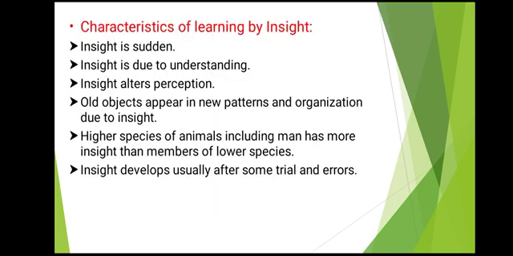So there are some characteristics of insight learning theory. The first characteristic is that insight is sudden; it always develops suddenly. It also develops due to understanding. Like in the same example, initially Sultan did not have this knowledge that there were two sticks and he could join them to get the bananas. Initially he did not have this understanding. He was simply trying to take the bananas with his hand or with one stick. That means it always develops after some trials and errors.